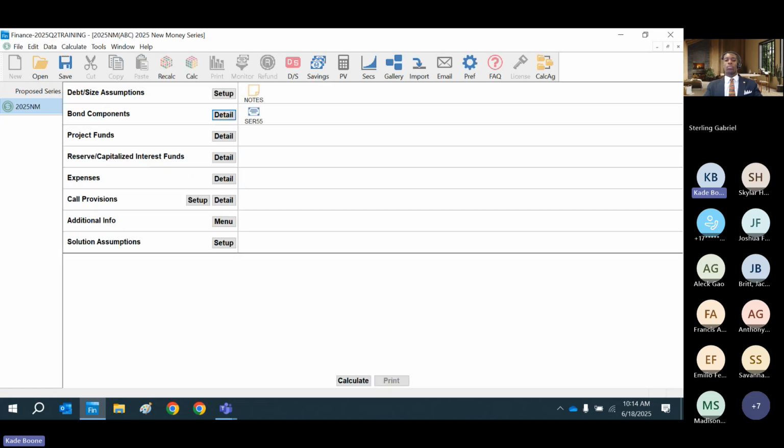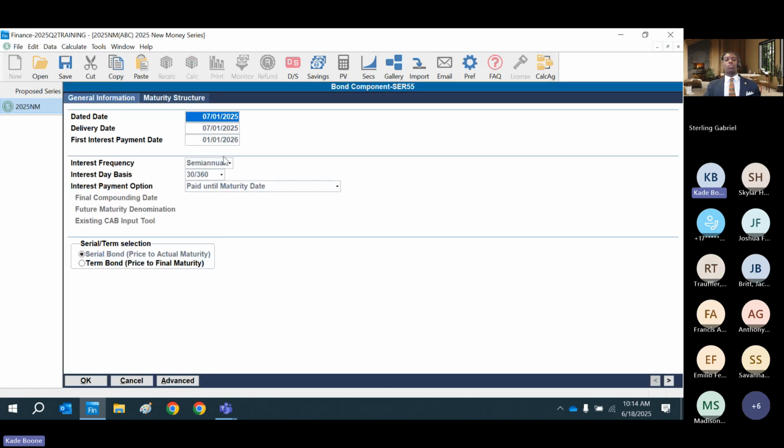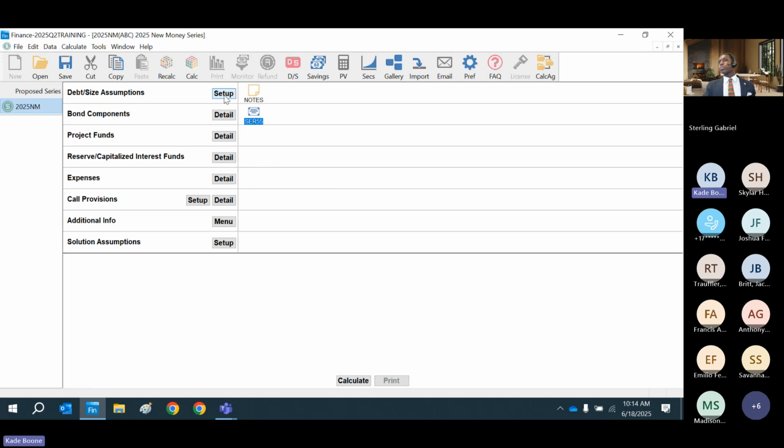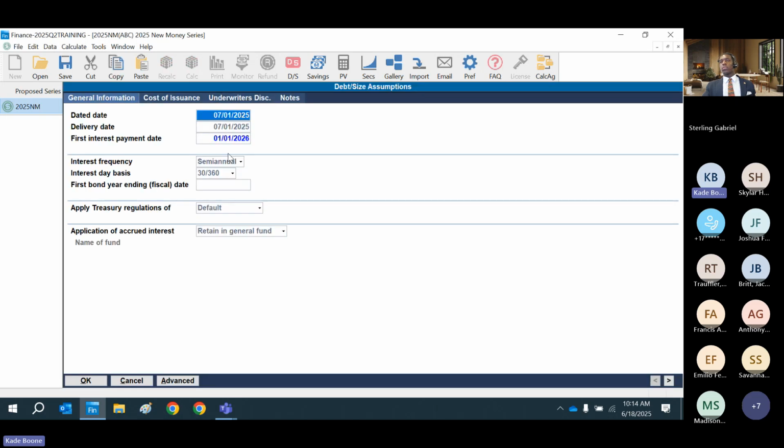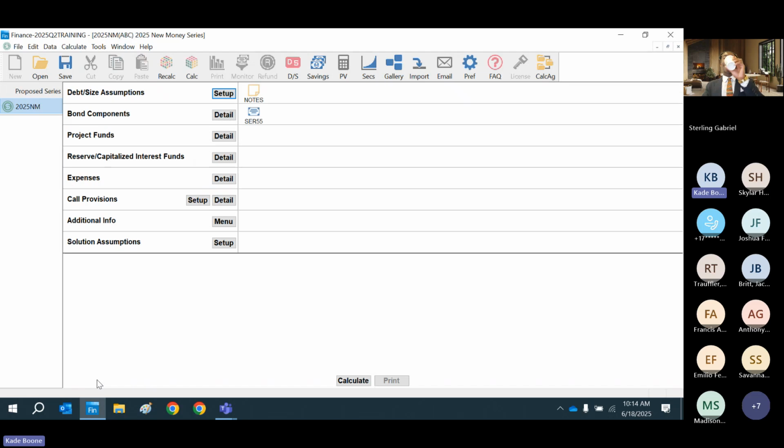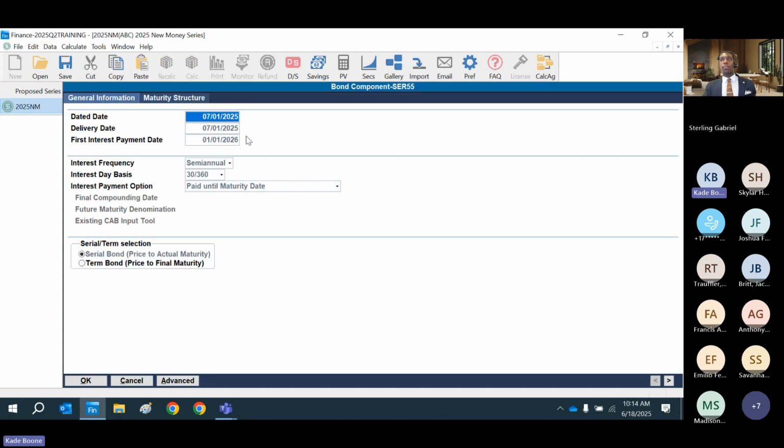If you create a series and you just skip this debt size assumption setup and start creating the bond components, this will be blank. And I've seen this a lot. Somebody will skip the general stuff and go right into creating the bonds. They'll hard code in these dates, and all of a sudden they can't calculate, so they go back to debt size assumptions and hard code in dates that differ from the hard coded amounts.